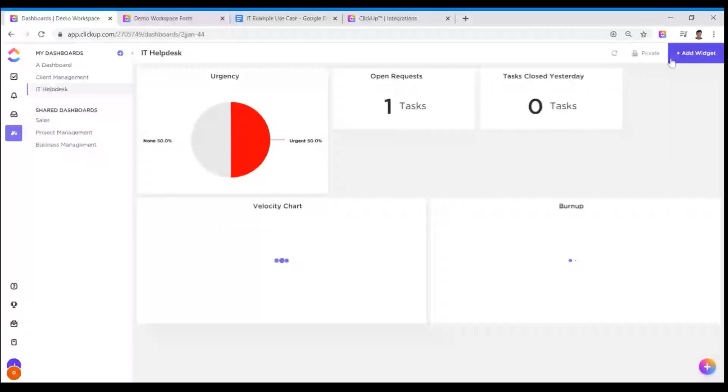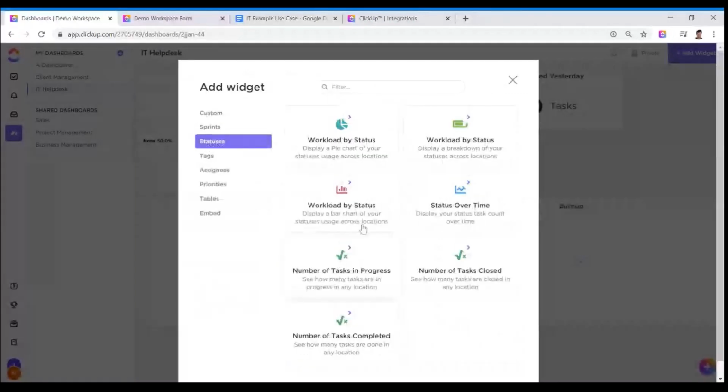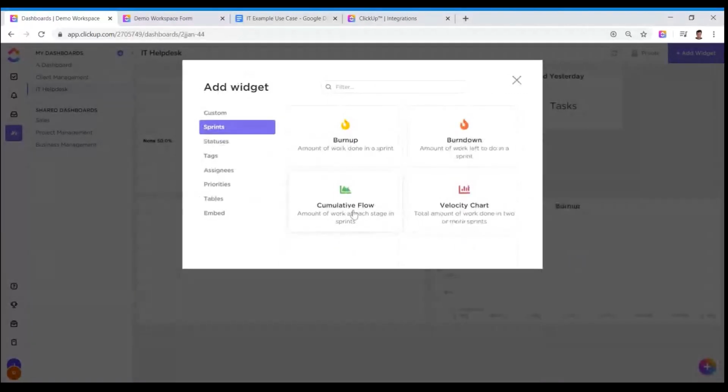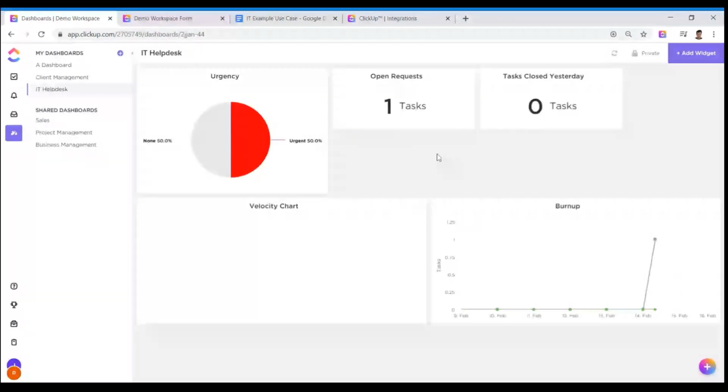And then the third one there, I won't actually make it, but it's cumulative flow. What that does is it shows a task. I guess it's basically like a stacked line chart. So a task will come in, it'll be gray, and then it'll start changing through the colors. And so we can see progress through the statuses. And that allows us to look for bottlenecks and things like that.